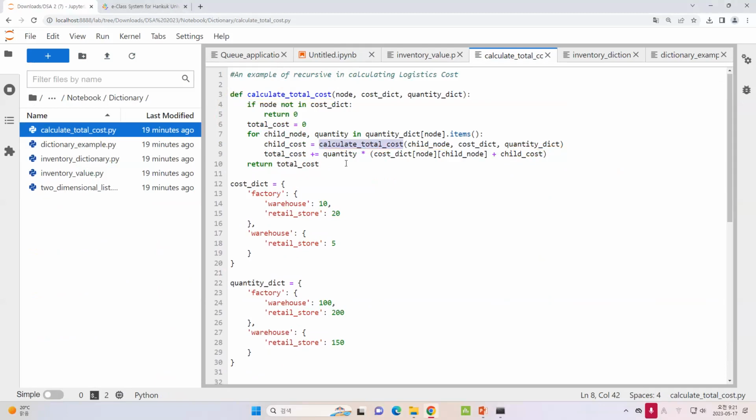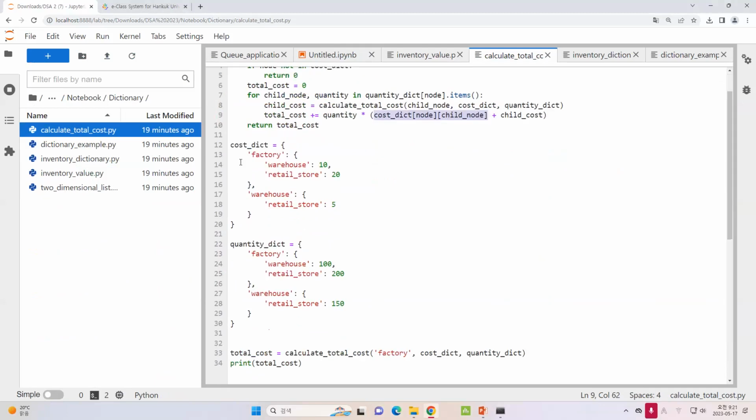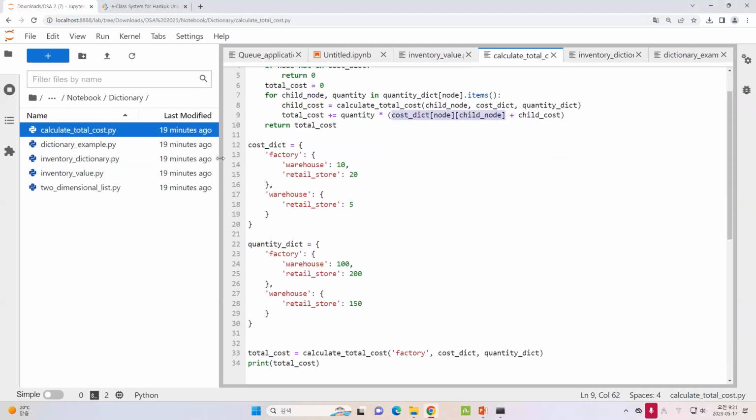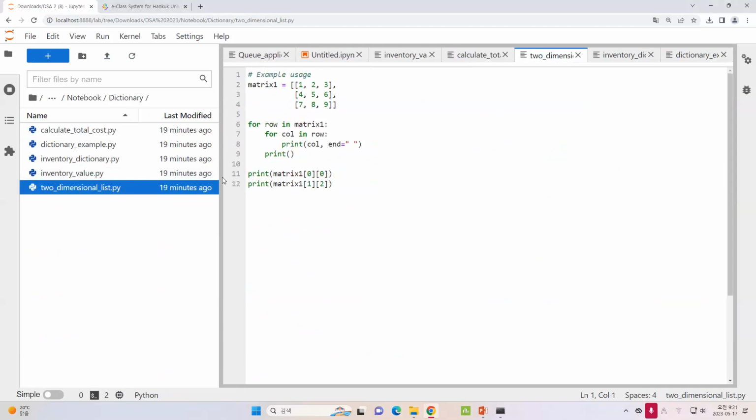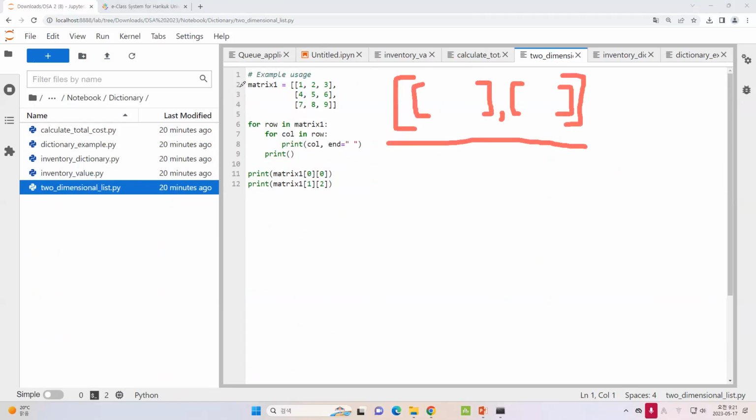In order to understand the details of this one, let me give you another kind of example. Maybe some of you have not known about Python before. So let me give you a little example about a two-dimensional list. A two-dimensional list means I have a list and then I have another list inside the list. Usually we use this as a matrix. We can represent this kind of list, or you can represent this as the dictionary that we saw before.